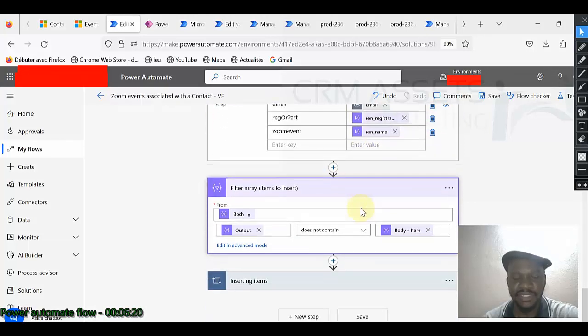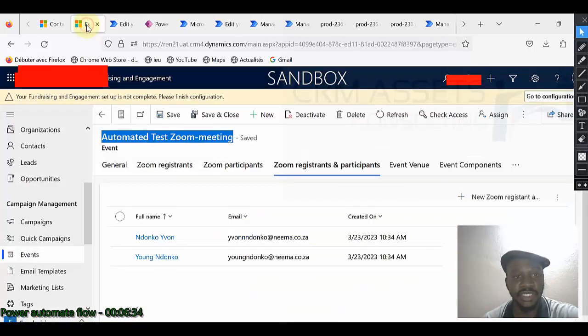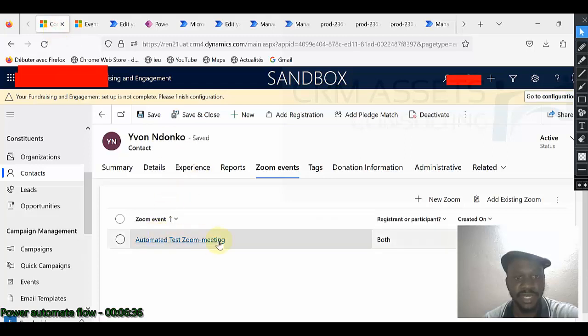Now I filter to avoid recording duplicates inside the loop, to make sure that I enter the loop with just items that do not already exist. Because if I run the flow a second time, I should not enter the loop again just to record the same thing.